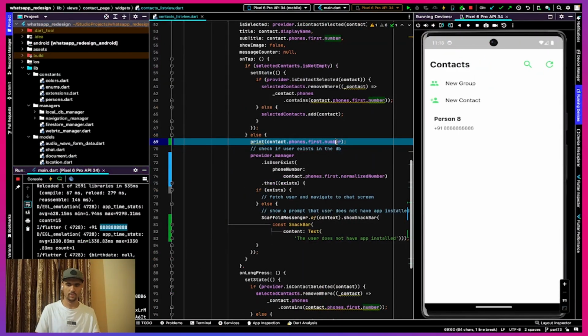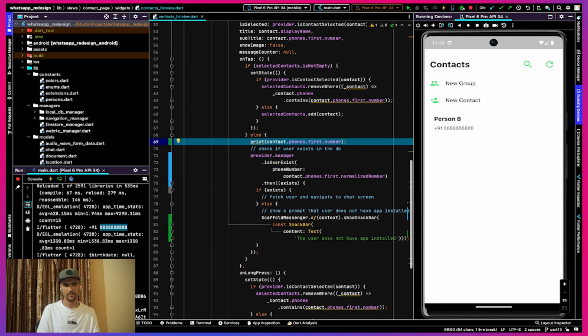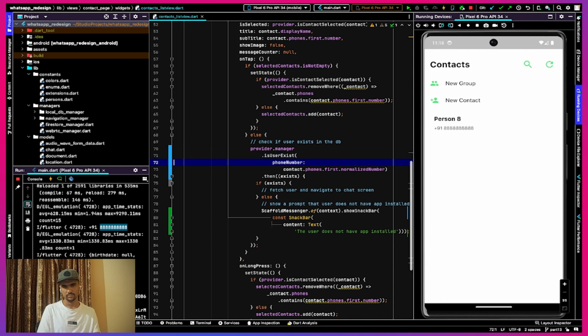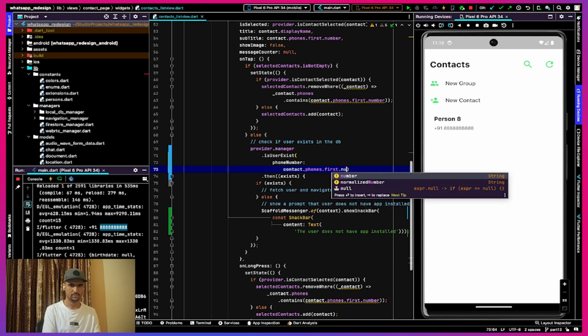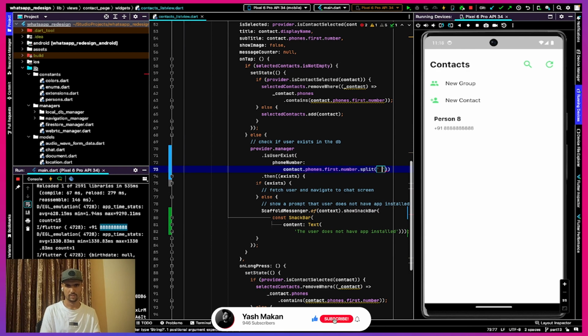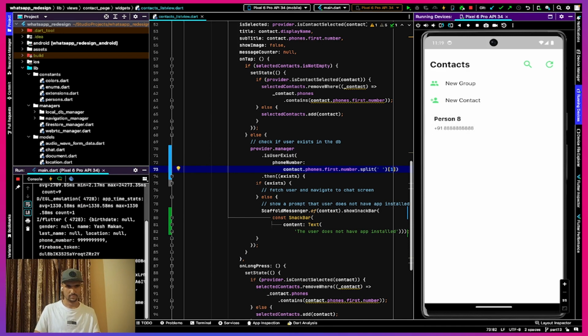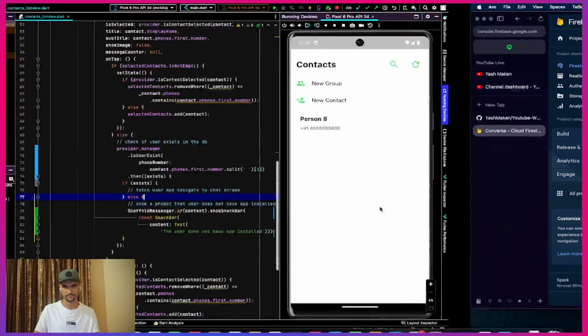So what I'll do is, for simplicity, from this number dot split, and then choose the first one. Makes sense. So now you can see that error message is not there because user exists.